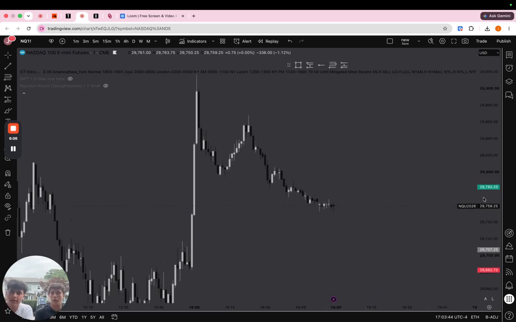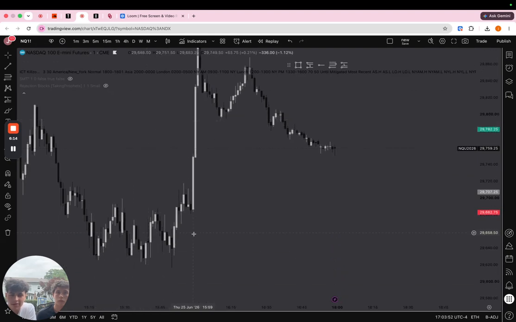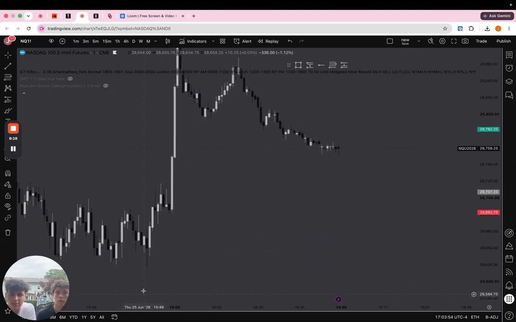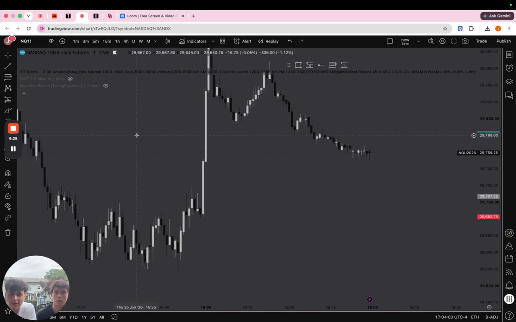Nico will dive a little bit more in. So as you guys heard, Jed was talking about how on the 1 minute there were more wicks, because every single candle on the 1 minute is smaller and it's a shorter time frame. For example, right now we're looking at the Nasdaq, which is NQ1, and every single time frame is basically just a different indication of what's going on at this particular moment.